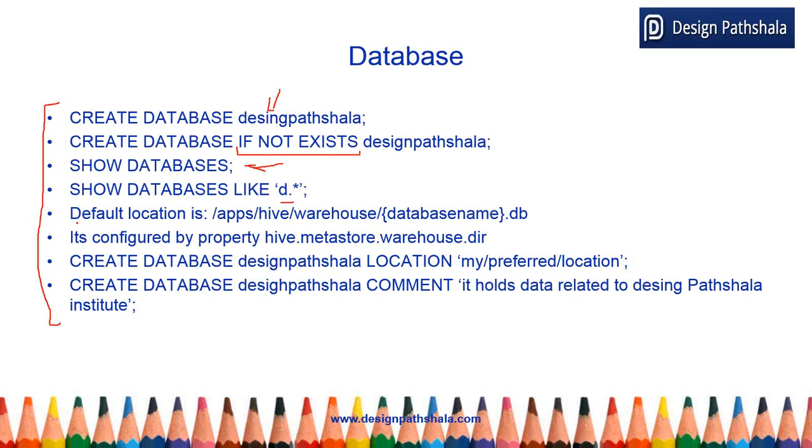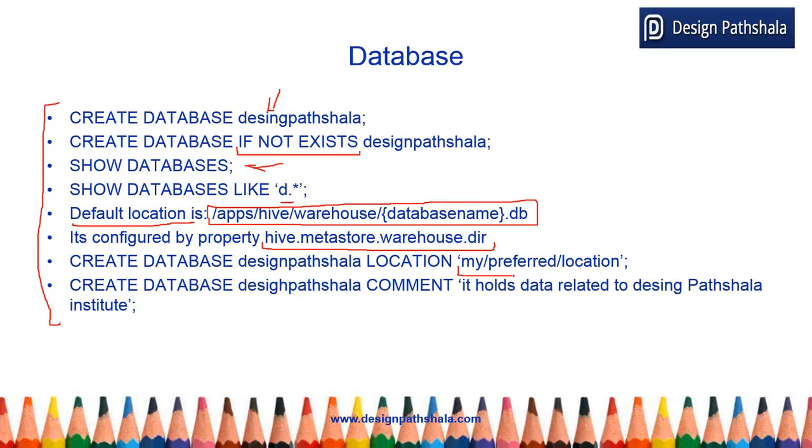The default location where your databases are created is /app/hive/warehouse/databasename.db. This is the default location in the HDFS where your database will be created. I'll show you how to get this location also. Everything is configurable in this world. This is there in your Hive configuration file, stored by a parameter called hive.metastore.warehouse.dir.